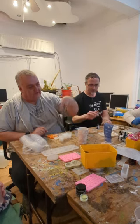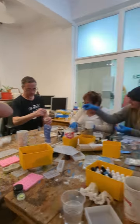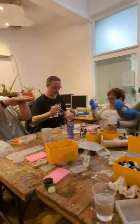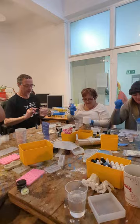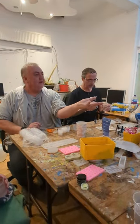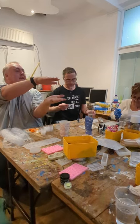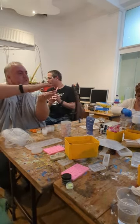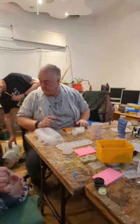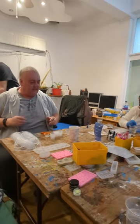I would put the gold leaf in first and then pour resin on top of it. Will that not make the surface funny with the resin? No, because what will happen is the gold leaf will move. Because when yours are finished, they're going to be the other way up. So the worst that's going to happen is it's sitting on the bottom, but you'll have smooth resin on the top. Cool. Oh, yeah, perfect. But this is the art and crafty bit.